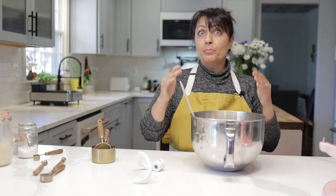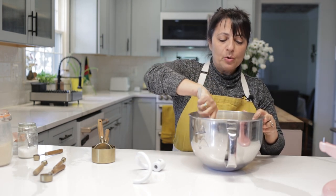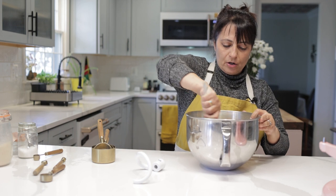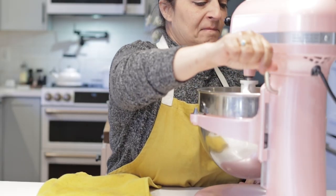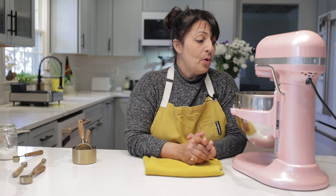This recipe is more or less the basis of a lot of sweet bread enriched dough recipes, similar to a lot of donuts or cinnamon rolls and things like that. I'm just going to get this started — we'll put our dough hook on there. Now we're going to let this go for about seven minutes. It looks really wet right now, but wait and see.